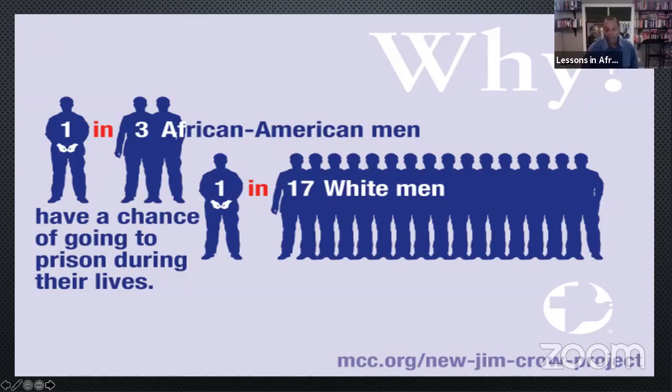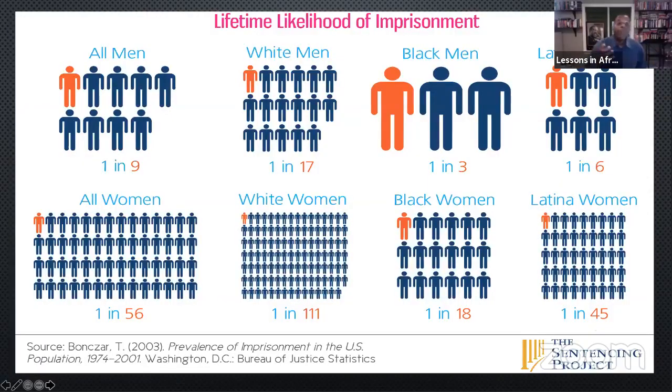How does this break out by race and gender? All men in this country, 1 in 9, have a chance of going to prison. White men, again, 1 in 17. Black men, 1 in 3. Latino men, 1 in 6. All women have a 1 in 56 chance. But look at this. White women have a 1 in 111 chance. Black women have a 1 in 18 chance, and Latino women a 1 in 45 chance.